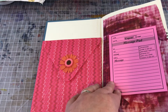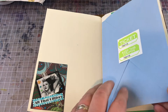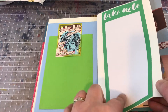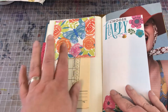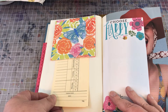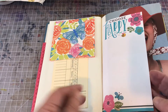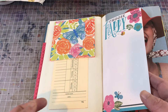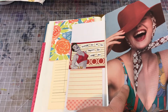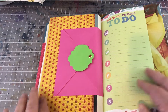Let me give you a look inside. Got an envelope, some painty paper with one of these little dollar tree message pads, and an ATC. Got an envelope, another ATC, a list pad, a little pocket — this one actually folds in from the bottom. I think I'm gonna do some adhesive on both sides so it's a little tighter. Another ATC, and this really beautiful image from a magazine with just lots of bright colors everywhere.